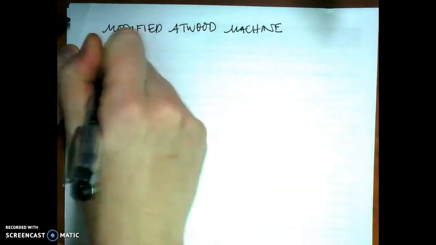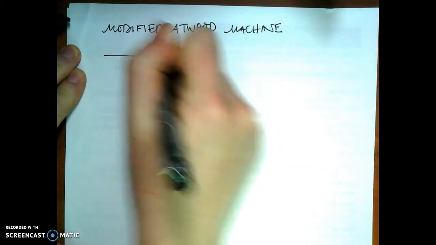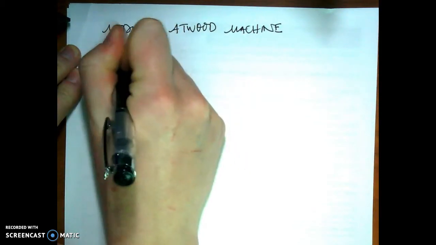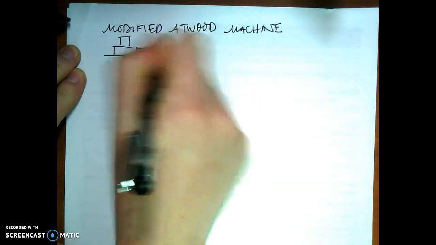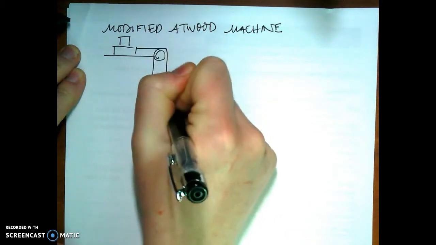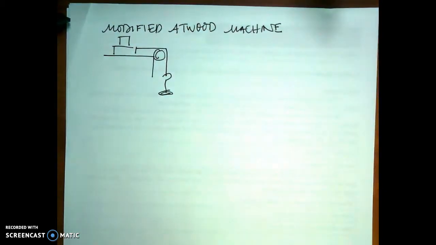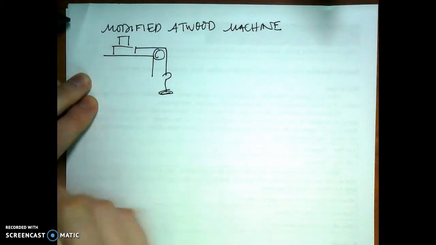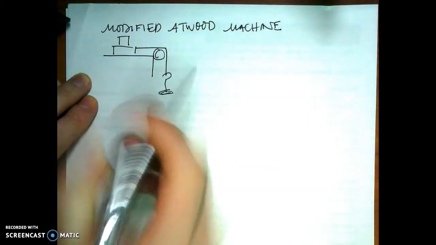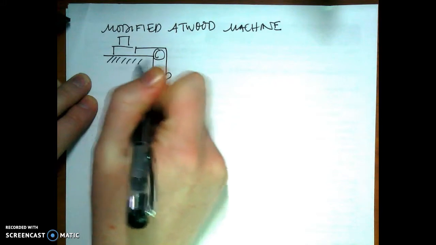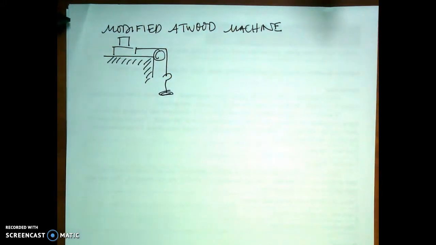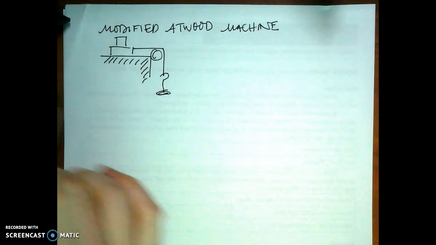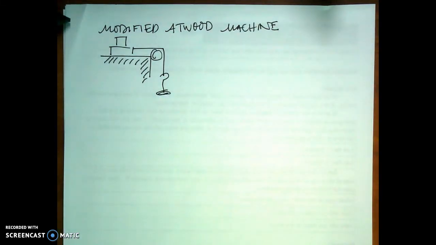So you've got your table, you've got a pulley on the end, you've got your block that had the weight sitting on top of it, attached to a string going over the edge to your hanging masses, right? So the reason this is considered a modified Atwood machine is that this object is not being moved by gravity on its side, only our hanging mass over here is experiencing any force of gravity. So there's going to be one direction that acceleration will happen in this type of situation.